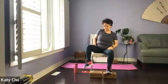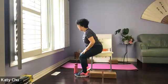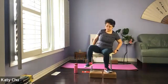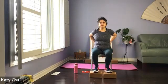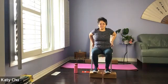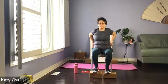Release, shake it out. Kidney. So I'm going to turn around and show you where the kidney are. This area. So once again, be gentle with your body. A patting, tapping motion. Stimulate kidney function. Very gentle. I don't want you to injure the internal organs. Five, 4, 3, 2, 1.